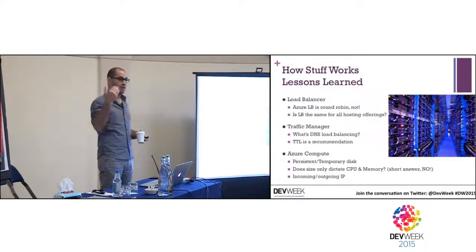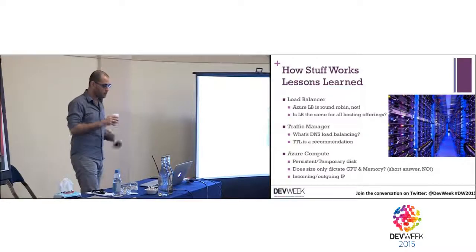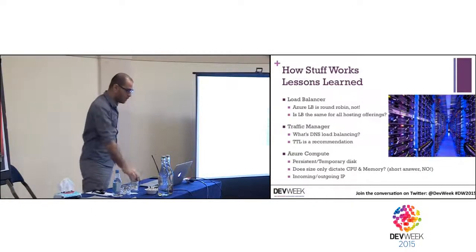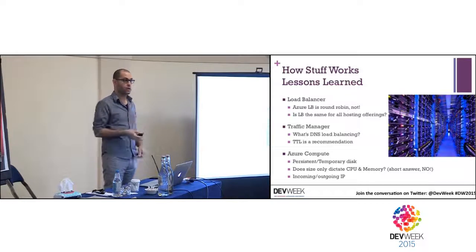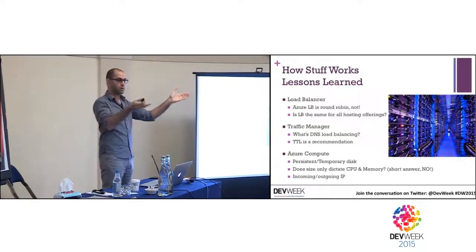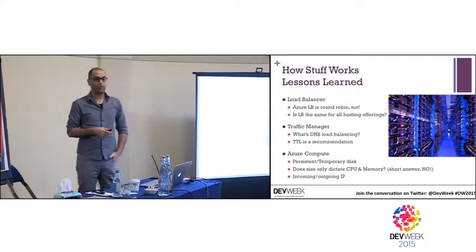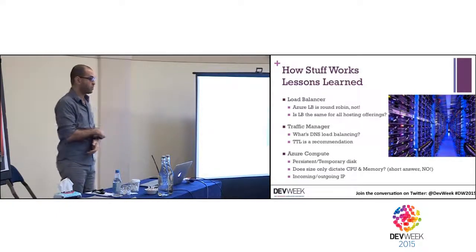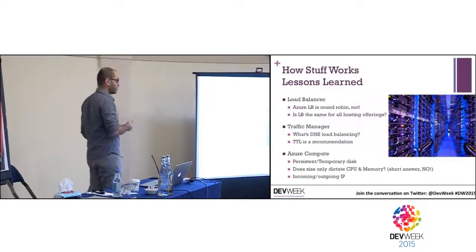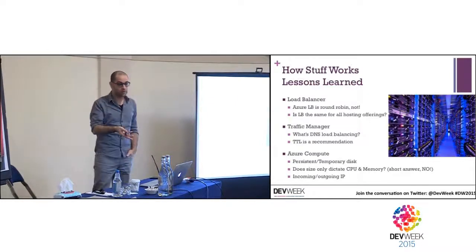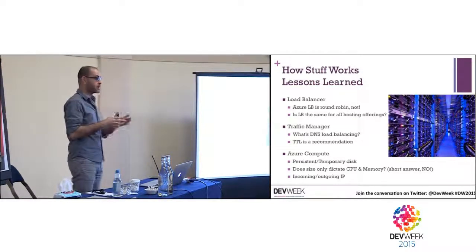You have two servers, you have an incoming request, and there's a load balancer that needs to decide which server will handle the request. Now, there is a misconception about the Azure load balancer: people think that it's round robin. Round robin basically means there is an incoming connection, send it over to server number 1, the next one goes to server number 2, the next one to server number 3, and then cycle back: 1, 2, 3, 1, 2, 3. This is usually how, for example, the Windows network load balancer, NLB, works, but that's not how the Azure load balancer works. If you go and read the documentation, you find out that the Azure load balancer works by using some kind of distribution mechanism.